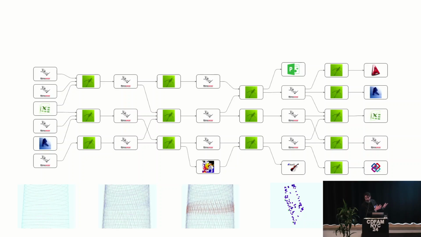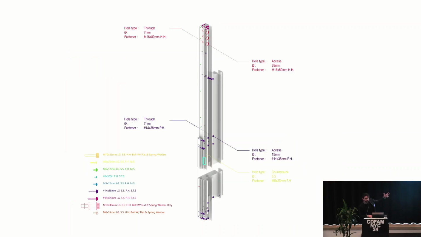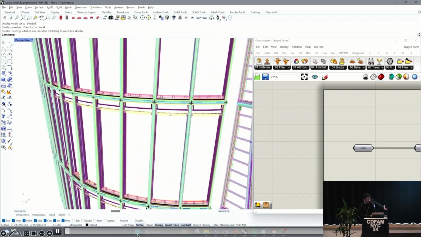You know, Grasshopper's original name was explicit history, because that's what it is. It's an explicit history of the decisions you've made. So that's what's going on here. This goes down to the level of detail of even the holes. So the holes on these pieces have metadata on them integrated into that network. So you can actually extract the individual faces of these pieces. And I'm going to do that.